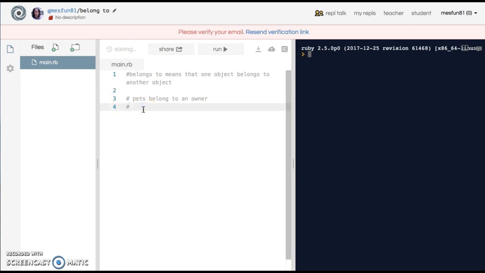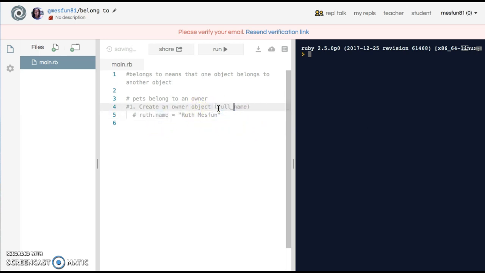So what I want to do is, step one, create an owner object, which has an owner's name. And honestly, that's all I care about, the owner's name. So when we have the owner, let's say Ruth is the owner, and we save that owner, then when I say Ruth.name, it will give me my name.